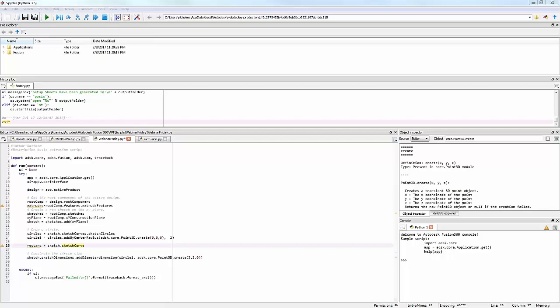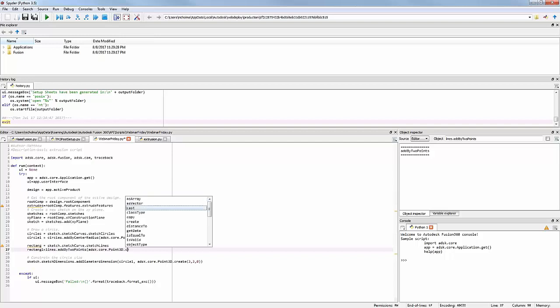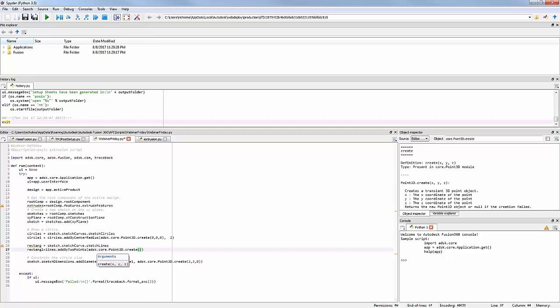Let's do this. Sketch lines. Okay, and then I'll do adsk.core.Point3D.create, and then let's do 0, 0, 0.